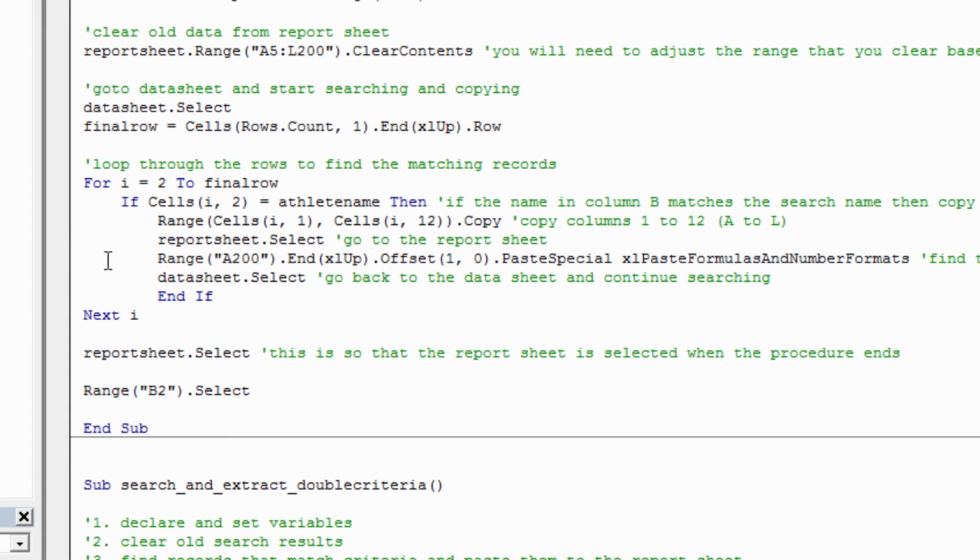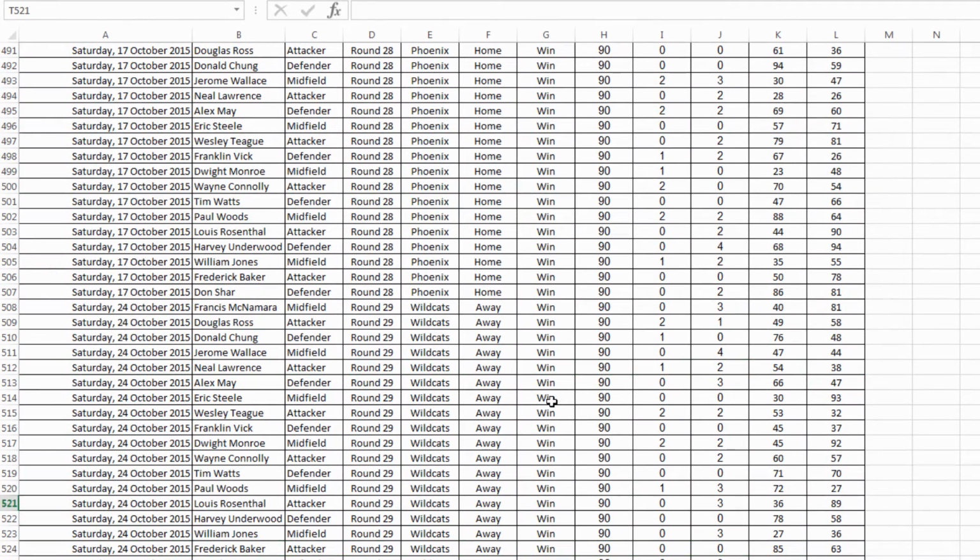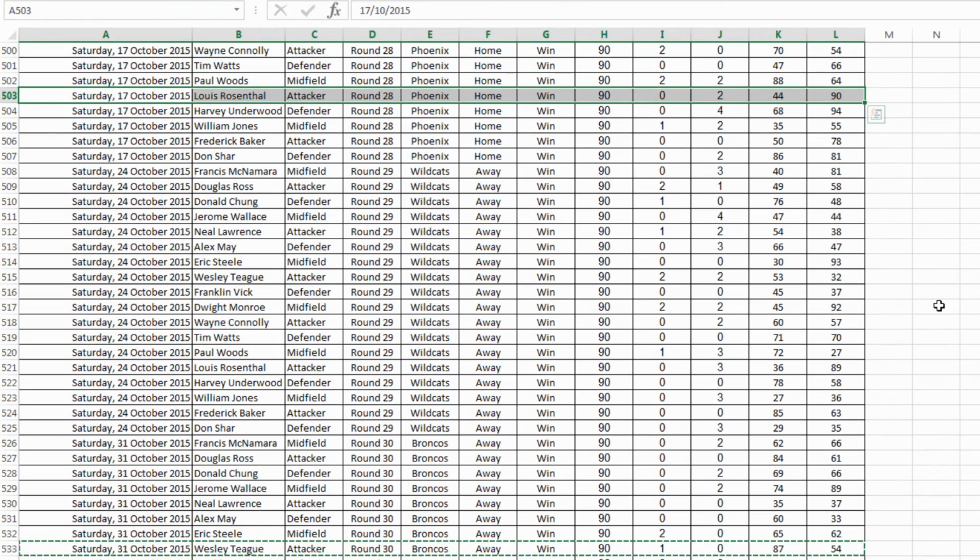And so what you can see here is that I've selected cell A200 and effectively used the keyboard shortcut Control Up arrow. So let's go into our data set and imagine that this row has met our criteria.